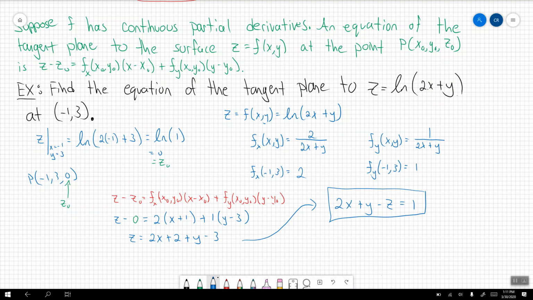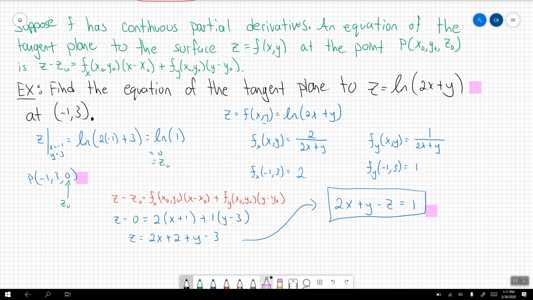So if we then went to GeoGebra and said, what I want to do is graph this equation first, then identify this point here, and then identify this plane here, GeoGebra would graph this first function, then you would identify this point, and then you would see that this tangent plane goes through that given point and is tangent to that specific surface. So this is how we want to work with this particular set of equations of tangent planes.